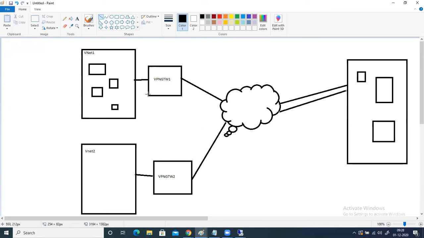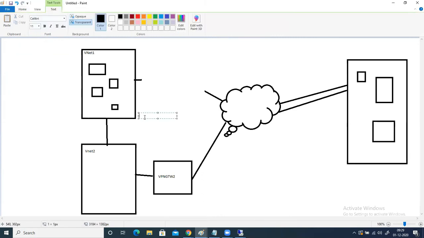Okay, and this is a very costly resource as well. And the configuration of VPN gateway takes a lot of time. So what we are doing here, in case of this VNet peering, one option has been given. What is that option? First, you enable the VNet peering between both of the VNet 1 and the VNet 2. Then you remove this VPN gateway, and there will be a setting here called remote gateway.